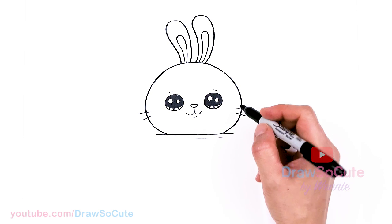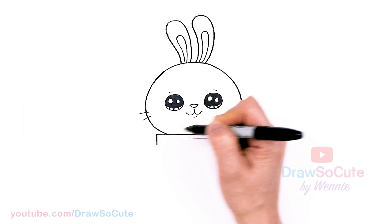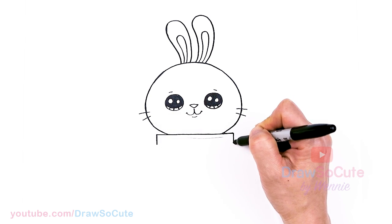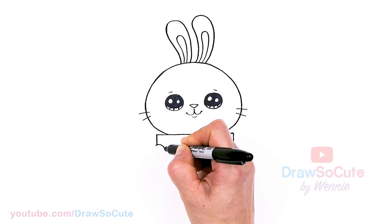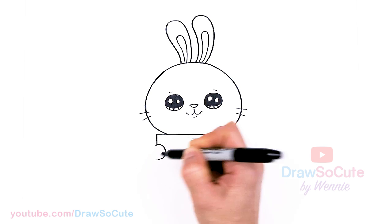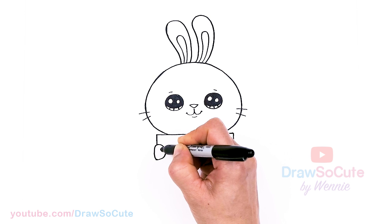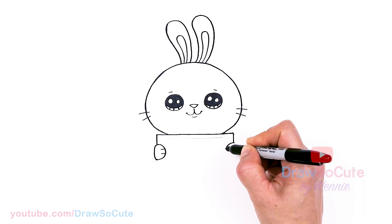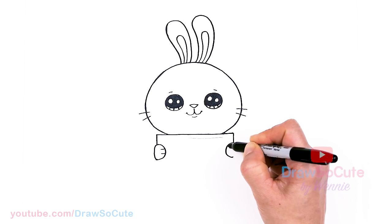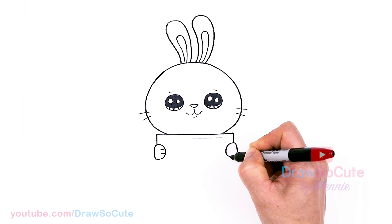We need to draw the sign. So I'm gonna come down to about right here. And then I'm gonna stop and draw the hand. So I'm gonna come right here and just kind of draw this ovalish shape. So it's just a big curve and then just kind of round it off. And add two little lines in here if you like, and same thing here. So it comes in more here on this side and then just shallower on this side and then round it off.